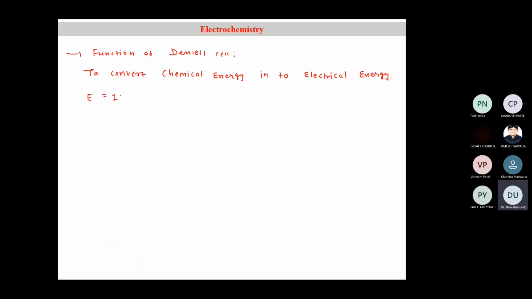The electrode potential E is equal to 1.1 volt when the concentrations of Zn plus 2 and copper plus 2 are taken as unity. If you are going to calculate standard potential, you take the literature values of the oxidation potential of Zn to Zn plus 2 and of copper plus 2 to copper. The standard potential of copper, which is a reduction potential, from copper plus 2 to copper is 0.34. The oxidation potential of zinc is plus 0.76. The reduction potential is minus 0.76. To convert both to reduction, it is written this way, by changing the sign.